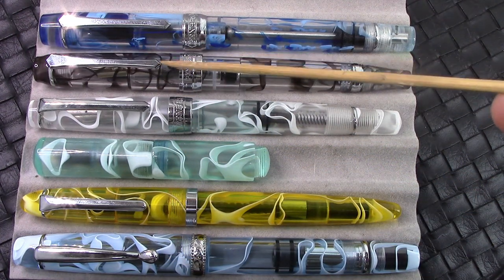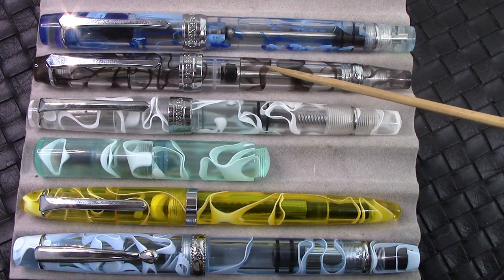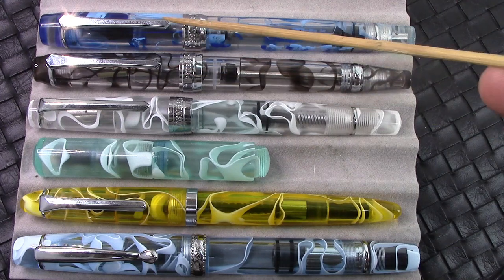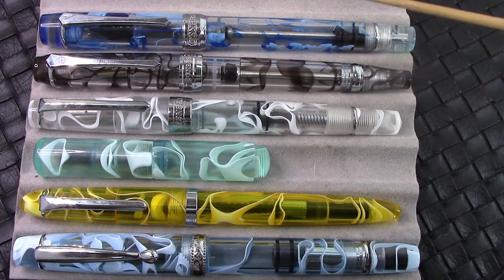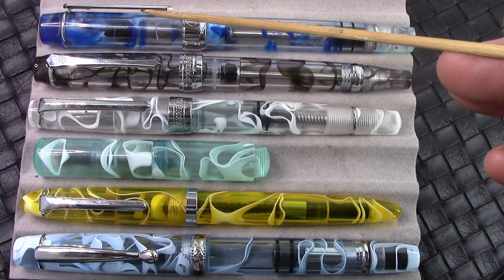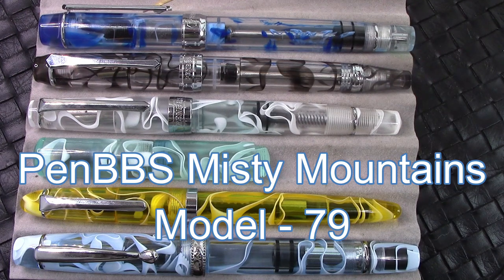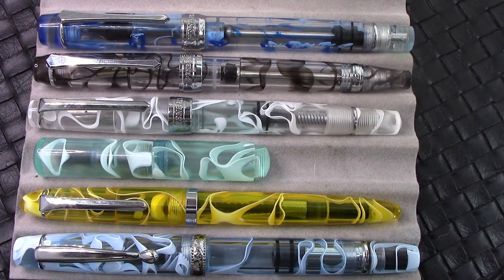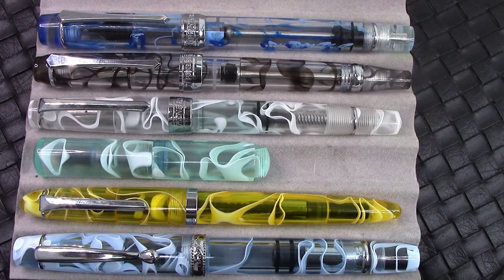And then I really enjoy dark paint, where the ribbons are a black. And then up here is Misty Mountains. And this is, again, another interesting change on it, where those ribbons are kind of on the blue side. I think the resin is clear, but the color really comes across fairly nicely. We're going to zoom in a little bit and then move on.